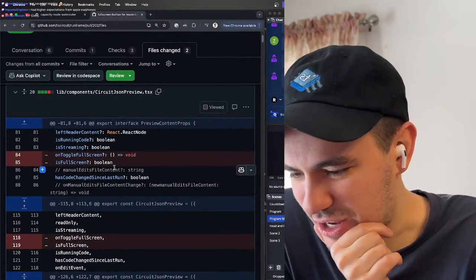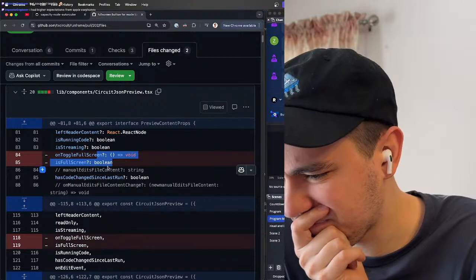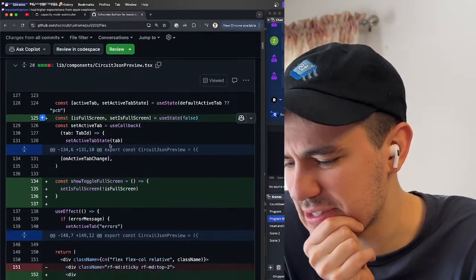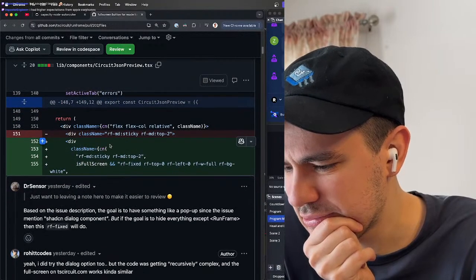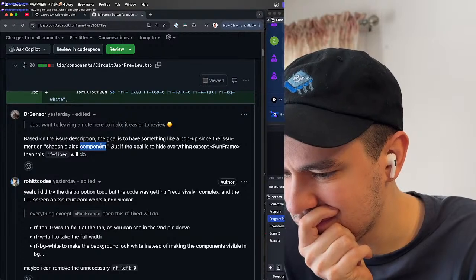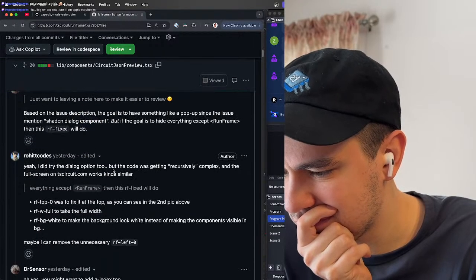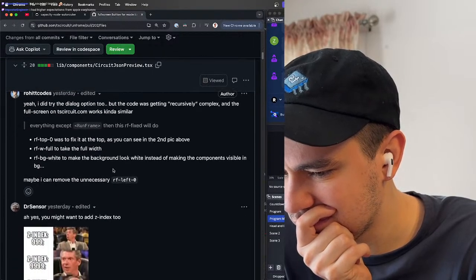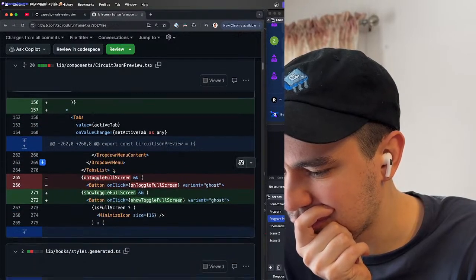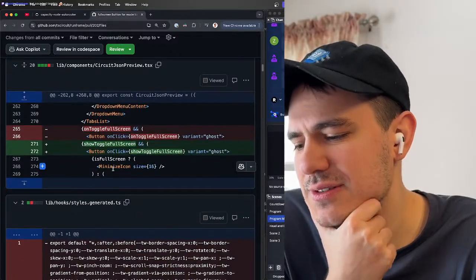Oh, weird. You're removing this prop. Circuit JSON preview. Removing the prop is full screen. Set full screen. Show toggle full screen.